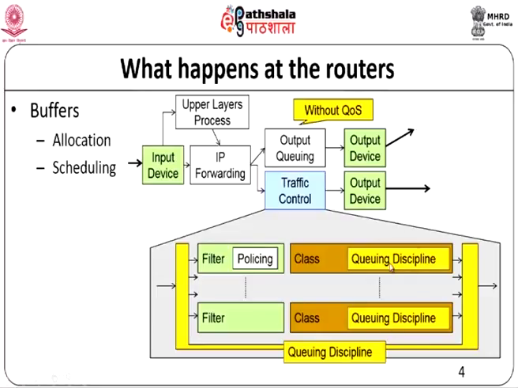There are different queuing disciplines, and if you are doing some quality of service mechanisms, then depending on the queuing disciplines, you would have different quality of services being implemented. That is one part of it. But even if you are not doing QoS, as I said, simple output queuing is what is normally done.